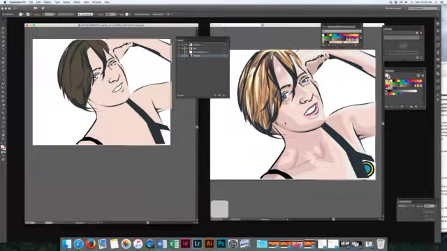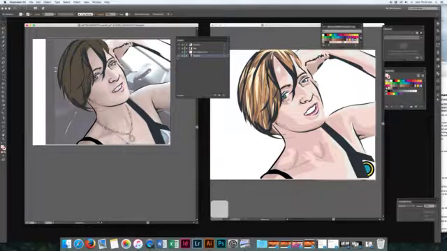But what I'm going to need to do is, I've already got that base layer of the skin midtones, and what I want to do next is create the second layer of midtones, which are just a little bit darker and a little bit more defined. I need to lock this layer so that I can't accidentally do anything to it, but I'm going to turn it off so that I don't have to look at it. And I want to turn my photograph back on so I can use it as a guide.